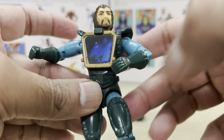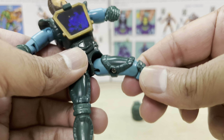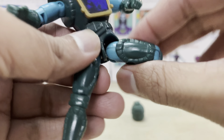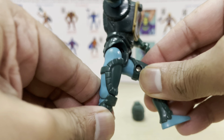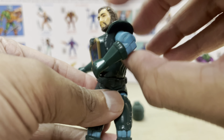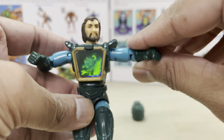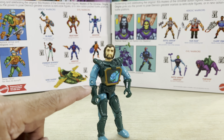One thing I never really appreciated was the O-ring style used in the waist — this thing just rocks back and forth, and they don't really hold up that well over time and aren't great for posing. But because of the O-ring design, you've got full swivel rotation right there in the thighs. Check out that range of movement — excellent! The knee joints are really rigid and sturdy, and I'm always in suspense handling this part because it feels like the O-rings inside might snap. The O-rings are basically just rubber bands connecting the screws in the legs.